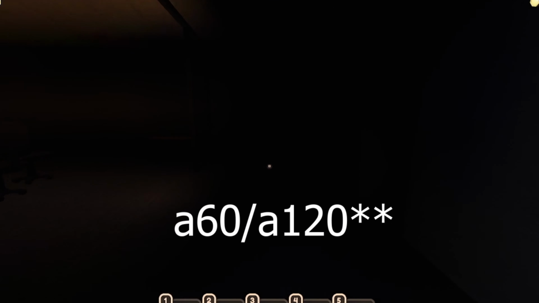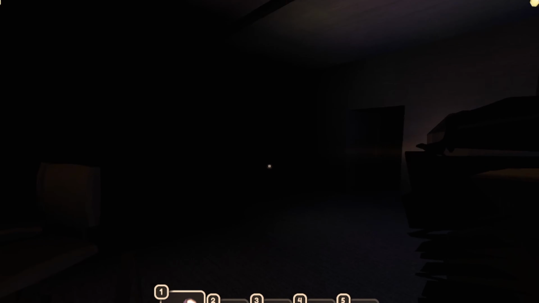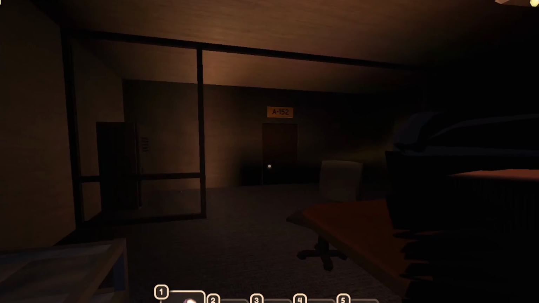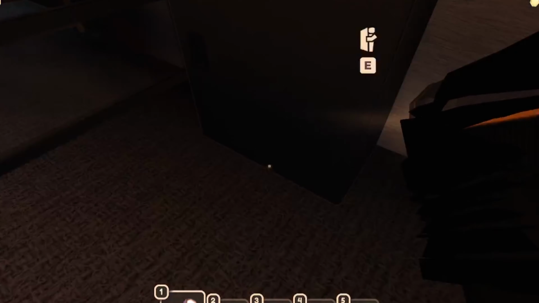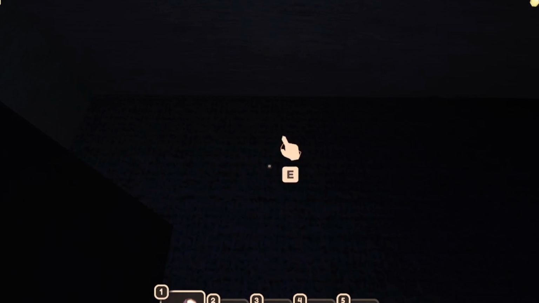If there is no encounter of A60, if you're in a party, just let your friends stay in that locker. Don't let them get out. Then just open this door by standing somewhere over here, and then jump into the locker. If there is no encounter, y'all can move forward. But if there's A60 or A120, you can just wait until it's done.